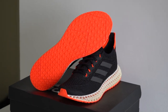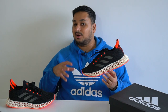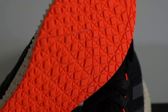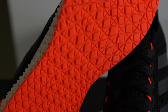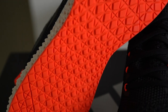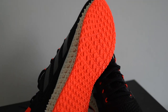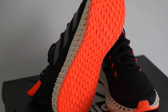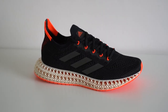Coming to the bottom, there's an orangish-red rubber outsole that doesn't say Continental but feels similar in thickness and traction. It's been rainy weather here in KL and the shoe held on great, but it's always strange to see a highly priced Adidas running shoe without Continental rubber. The outsole design is plain and simple compared to the Ultra Boost 21, featuring a distraction pattern of geometric lugs and cuts. Since the 4D midsole is porous, the outsole has to be perfectly opaque so that dust or dirt doesn't travel up into the 4D midsole.